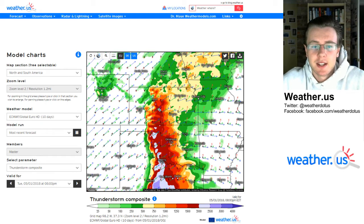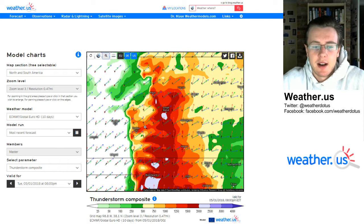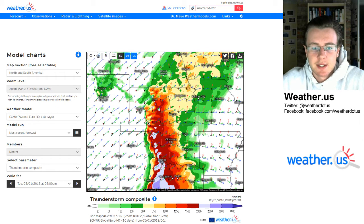The other thing we're going to look for is what's called the shear vector pointed parallel or perpendicular to the boundaries that storms are going to form on. So we have two boundaries. We have a stalled frontal boundary that extends from southwest to northeast across parts of northern Kansas into southern Nebraska and Iowa. And then we have the dry line, which is oriented from north to south, from parts of central Kansas through southern Kansas and into the Texas and Oklahoma panhandles. The shear vector is basically, if you add up the sum of these vectors in the low to mid levels, a southwesterly shear vector today. So that shear vector is going to be oriented parallel to the frontal boundary in this region and perpendicular to the boundary of initiation, as it's known, down in this area.